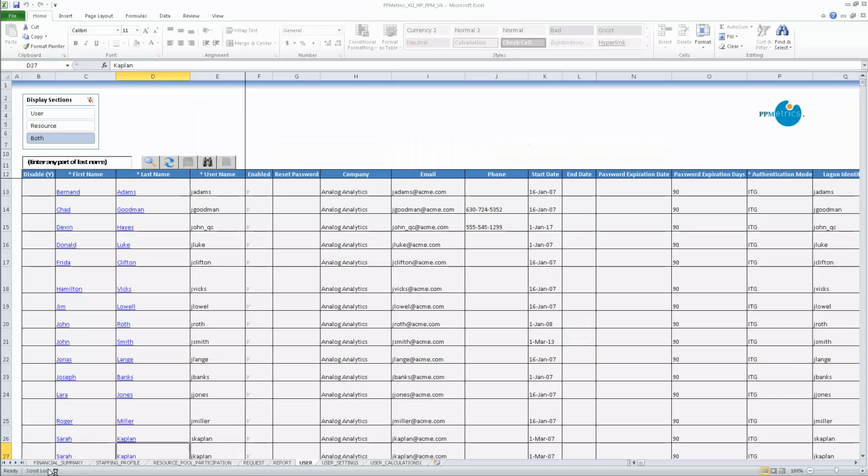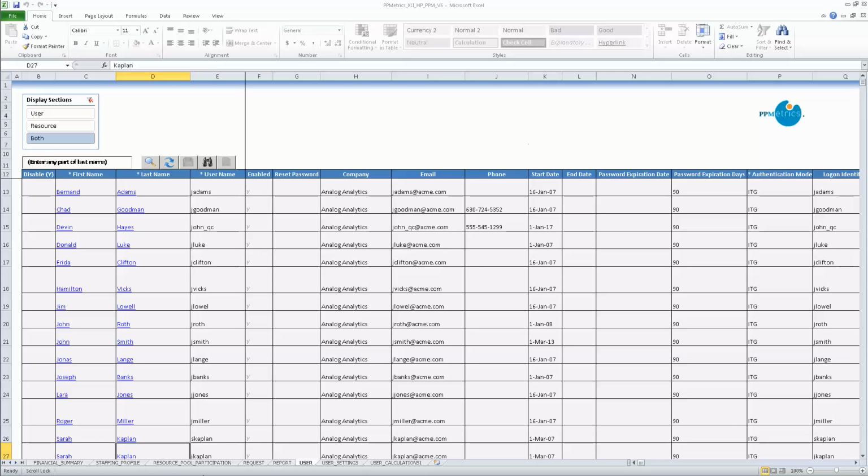You'll notice down here in the status bar, it went by rather quickly, but it gives you a status of all the user records that were being retrieved. It's found all 15 users, and it's downloaded all their real-time information into the XLI from PPM. At this point, I can make updates to this data as quickly as my fingers can move. All the while I can leverage all the built-in Excel capabilities that people love, such as copy and pasting, dragging and dropping. This screen is highly configurable. Admins can hide certain fields, adjust the column width, even add custom fields, all without any coding required.